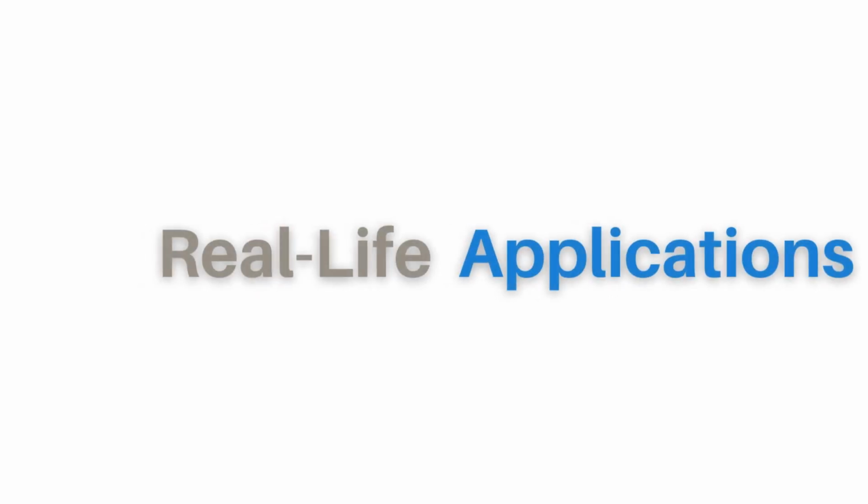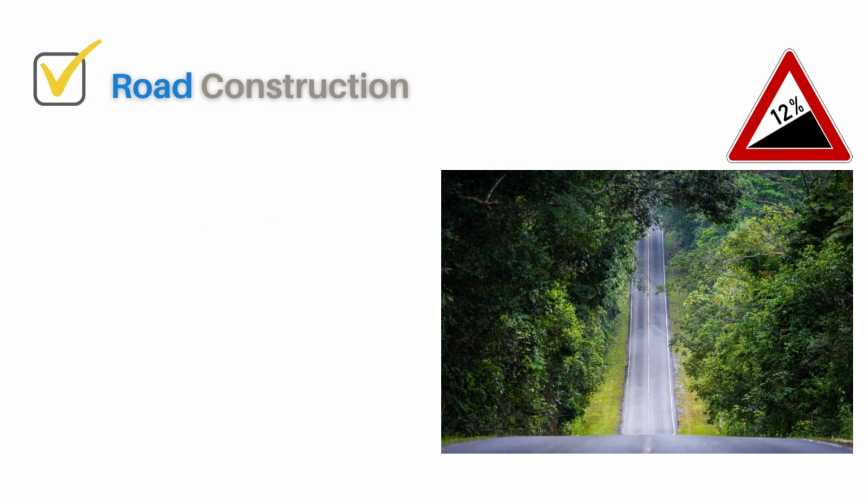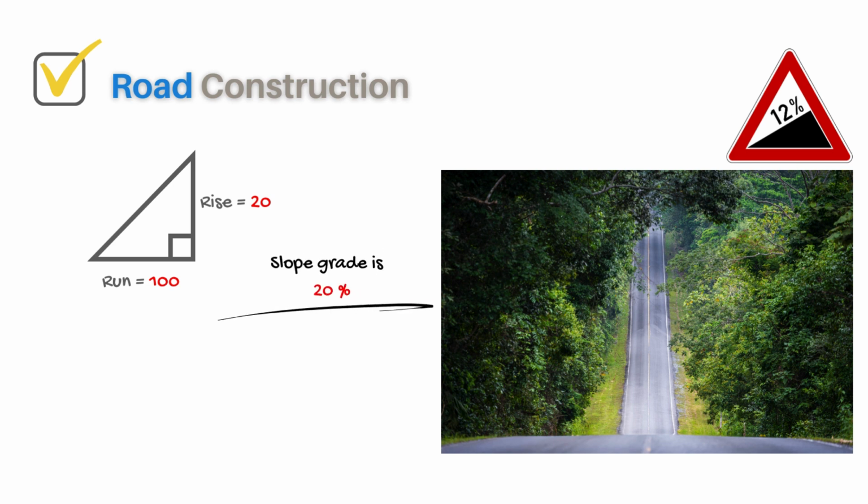Let us understand some real-life applications of slope calculation. One major use case of slope is in the construction of roads. It is a critical factor to consider for safety, efficiency, and stability of a vehicle, especially when it must ascend or descend hilly terrains. For example, let's assume that we are designing a straight section of road which has a horizontal run of 100 meters and a vertical rise of 20 meters. Using the formula, the slope in percentage grade would be 20%.